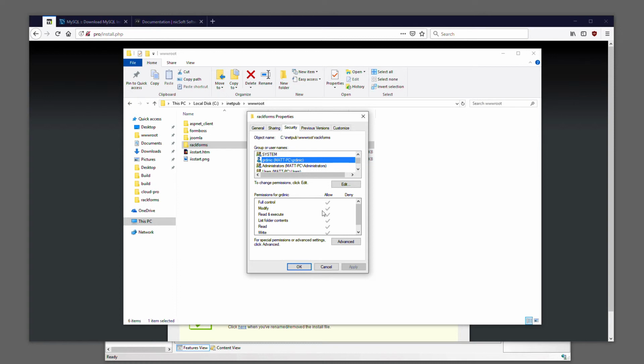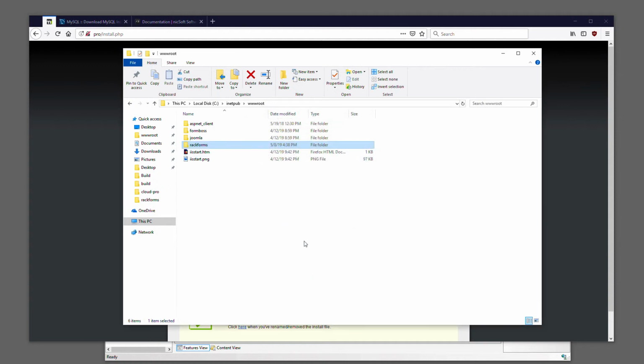Unfortunately, I'm not an expert on Windows file permissions, so you may need to experiment a little bit, or better yet, and far more recommended, just go online and look up information about running PHP safely on IIS servers. I don't run IIS and PHP in production at all. I always run it on Linux, so again, I'm just not an expert, but I do know that the core idea we're after here is that IIS runs as an identity. You want to give that identity access to the RackForms folder itself so it can write files and write forms.